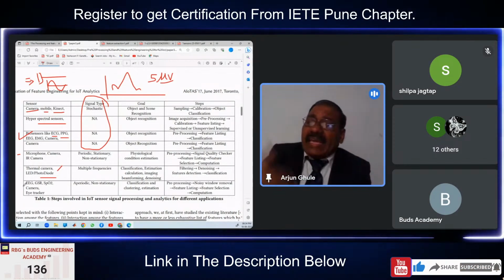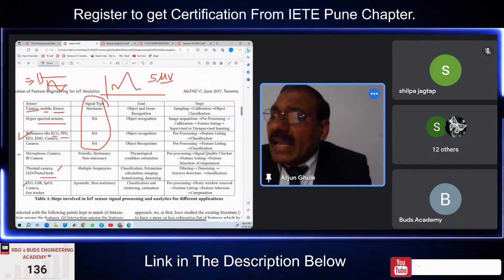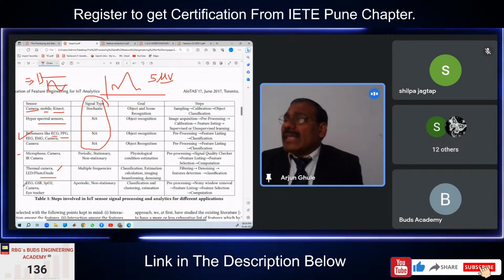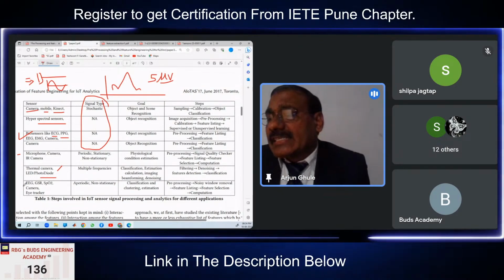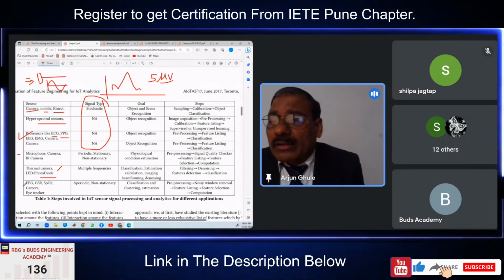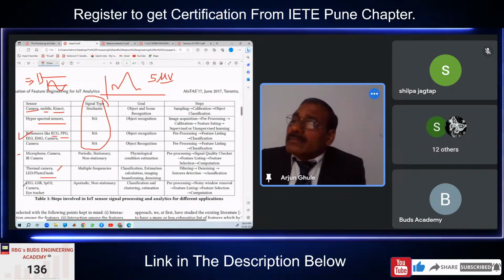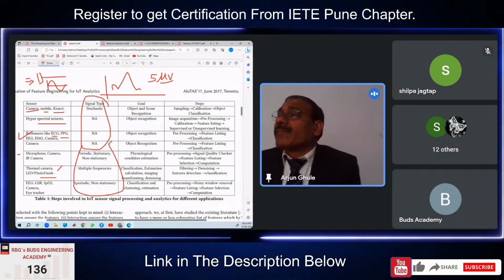That will be segregated as EEG, EMG, ECG, etc. Some chemical sensors are there. Some of the common ones they have taken for their research are EEG, GSR, SpO2. These are some of the features they have taken for their particular research work, and the type of signal they have given here.